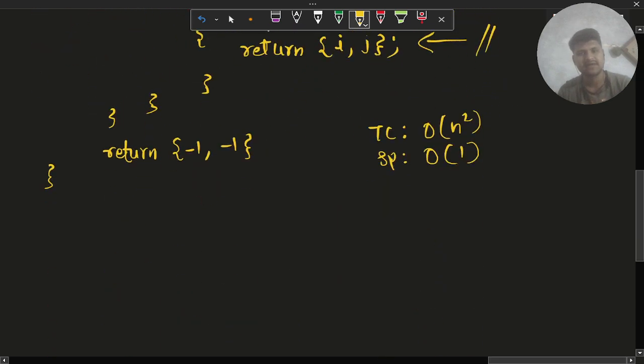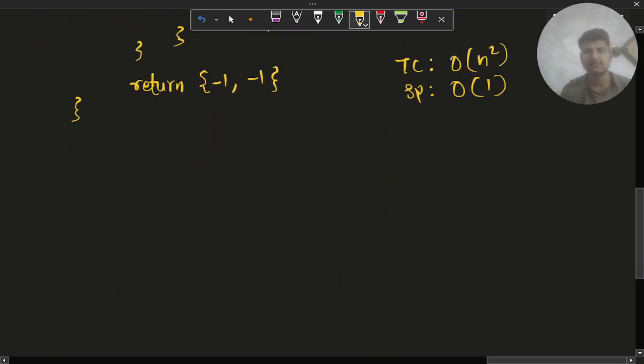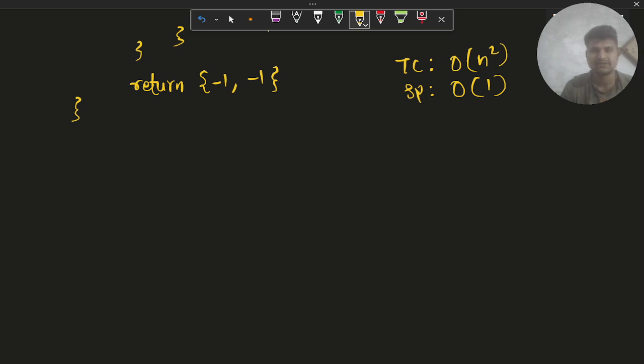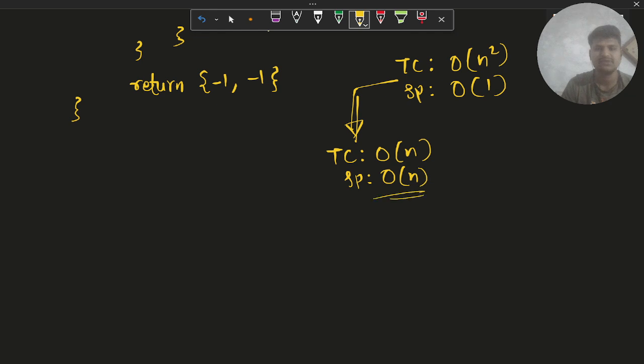Okay, so can we optimize this? Yes, we can optimize this. Whenever you see a problem like this taking n square time and space complexity 1, you can think that in the general case, the time complexity reduces to big O of n and the space complexity becomes big O of n.